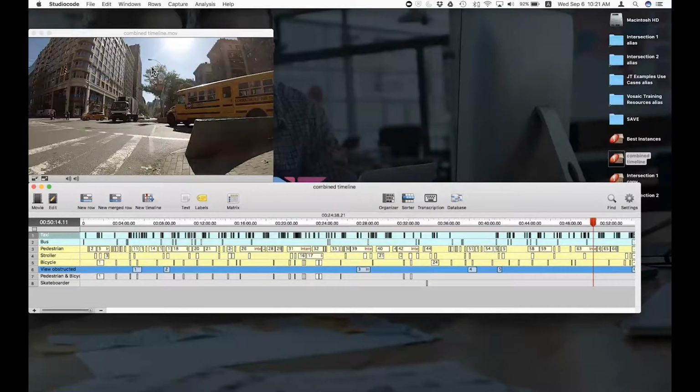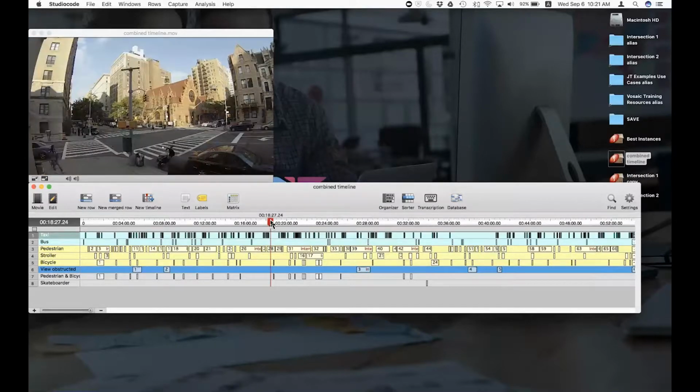There is a limit in terms of how many videos you can combine, but it's not really a limit of Studiocode per se. It's just that at some point it's too much for the computer to handle that much video. Okay. It's north of like 80 hours of video though.